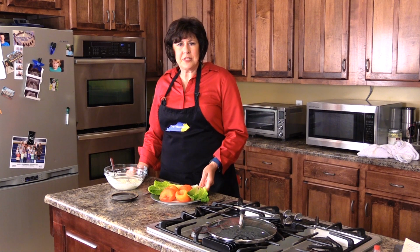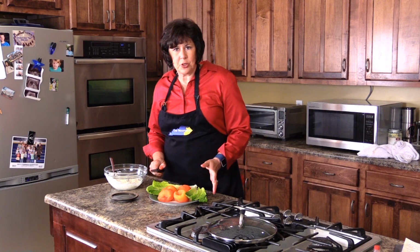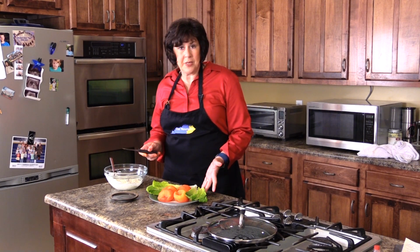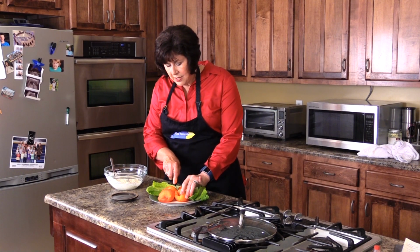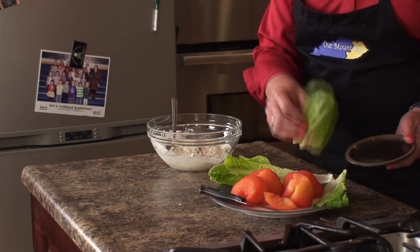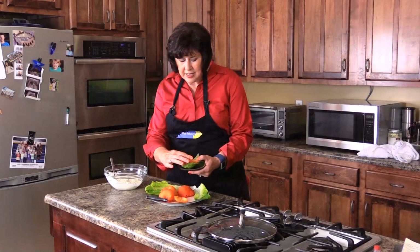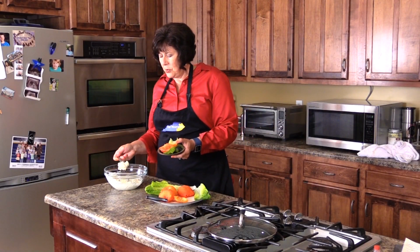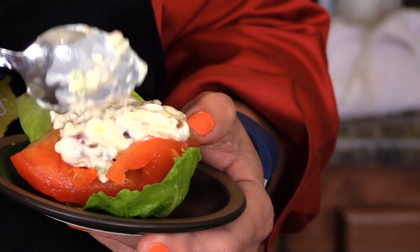So the cinnamon apple salad, here's how you put it together. I took the apples out of the syrup and chilled them in the freezer for a few minutes. And now I'm going to split them in half and plate them up. So you get a lettuce leaf, a half of an apple, and then you top it with this filling that we made earlier, which is the cream cheese, the celery, the nuts, and the dates. Looks pretty good, so let's give it a try.